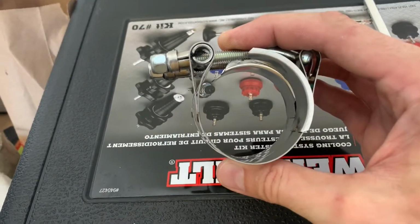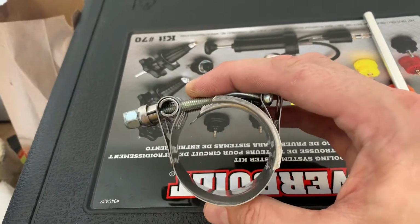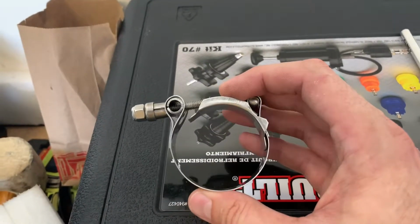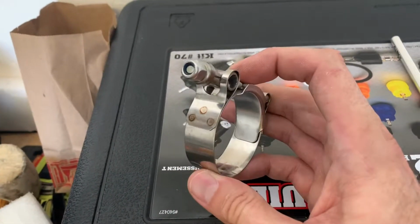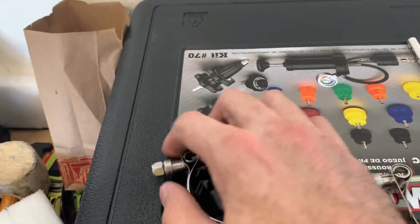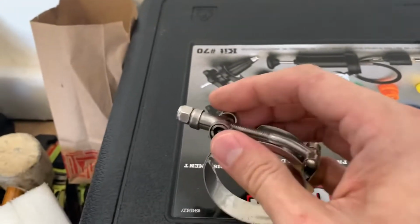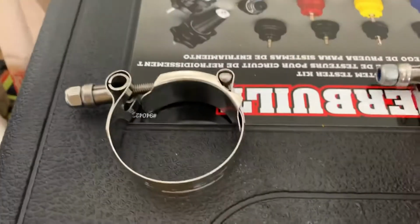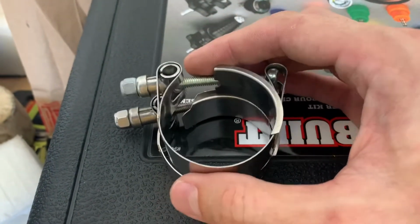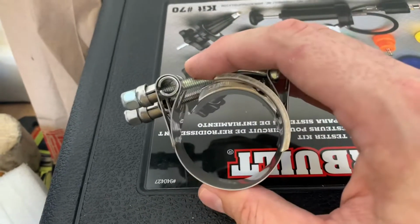There's a lot more round. Overall, it may be about the same, but it's so much more round for this HPS that I feel that I have a good chance of being able to get this on. And also, it's got a little bit of room here to open it up. Let's see, we got a few more threads in there, just a bit more, and get a bigger area just to get past that lip on the outlet. And look at that, that's pretty good. It still has a smaller gap in there.